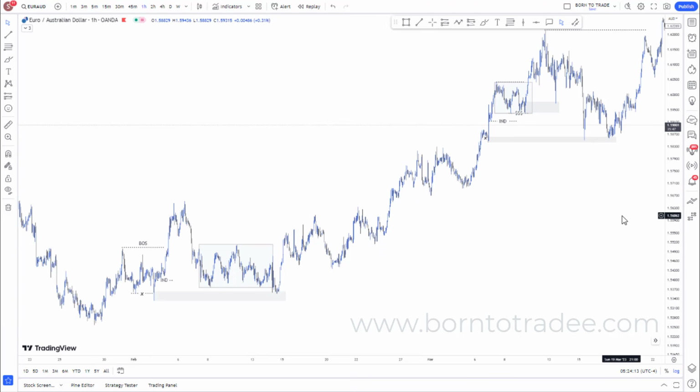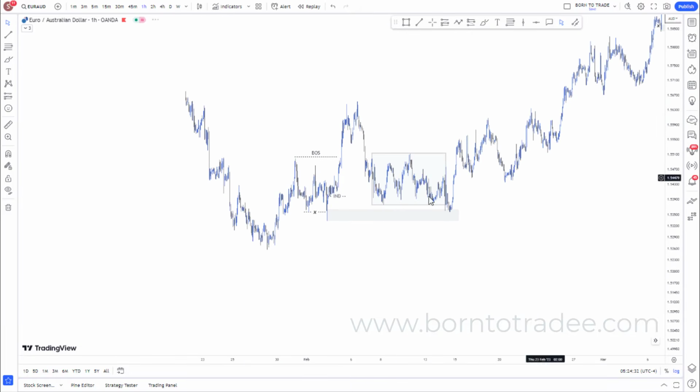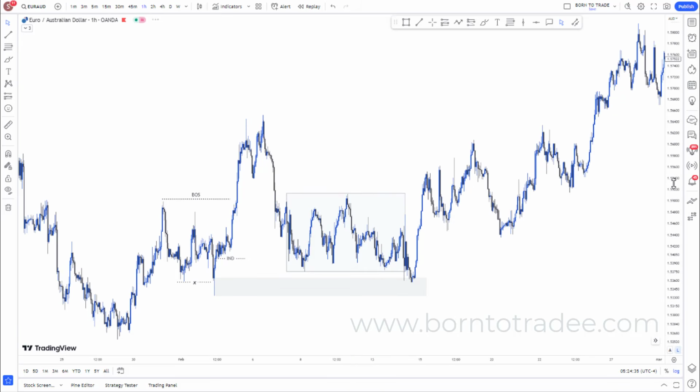So these are the second examples I'll be using to explain this, and these particular two examples were trades I actually took earlier this year. This was during February, and this particular one I took in March. So I'll explain these two examples and I'm going to end the video.